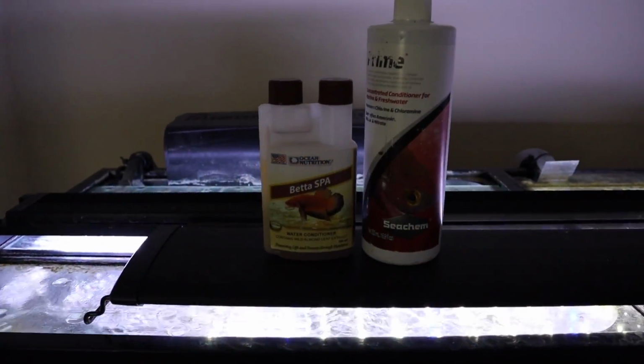So when it comes to chemicals, there are so many different types of chemicals that we can buy and use in our aquariums. Some of those are absolutely necessary, and some maybe not so much, and then kind of a few in between. So there are chemicals that help with taking out chlorine and chloramine out of the water. There are chemicals that help condition the water and make it a little bit more tolerable for fish. There are bacteria that you can add. There are medications that you can buy. There are test kits that you can use to test your water, fertilizers for your reef and your freshwater tanks, buffers, salts, and a bunch of other additives that you can use to change the condition of the water and also help with the filtration.